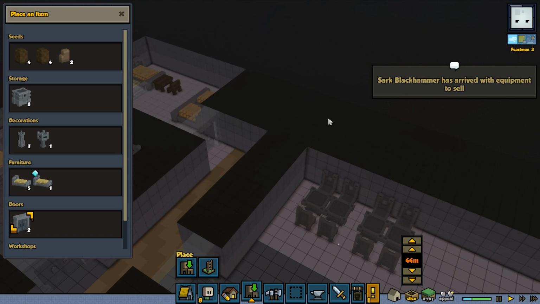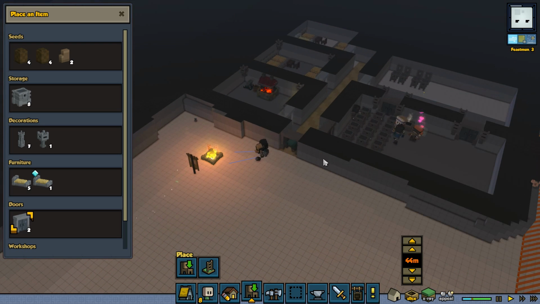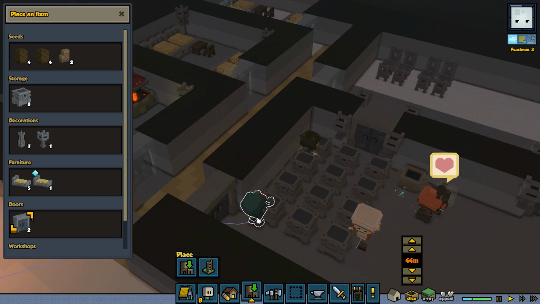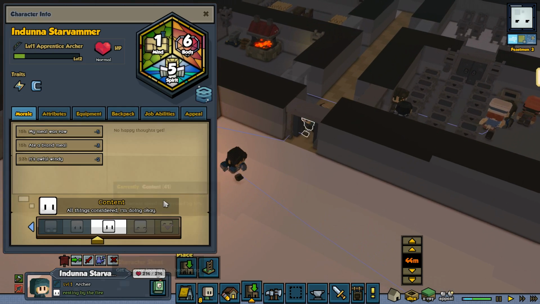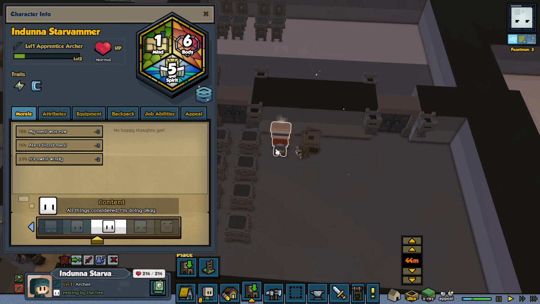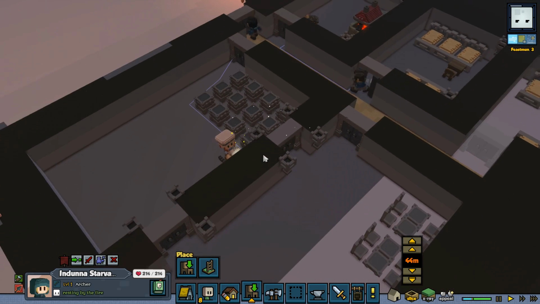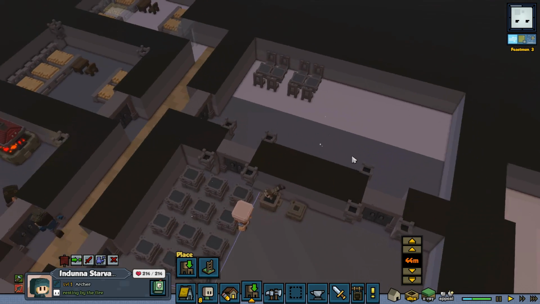Oop, did not mean to try and place that there. That was odd. So the archer didn't get to wear the armor, did he? Or she? No. So at the moment, you're just upset about food. Well, thankfully, we're now making some fresh food, so that's going to make people a lot happier. Lovely.